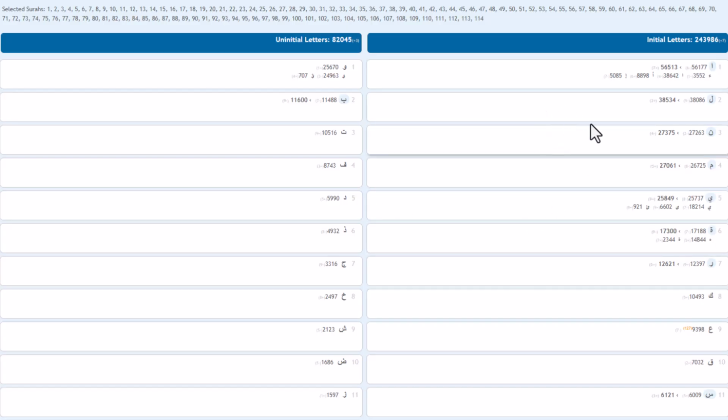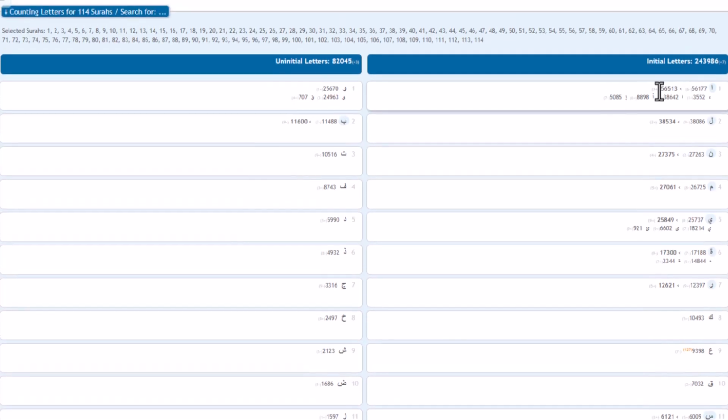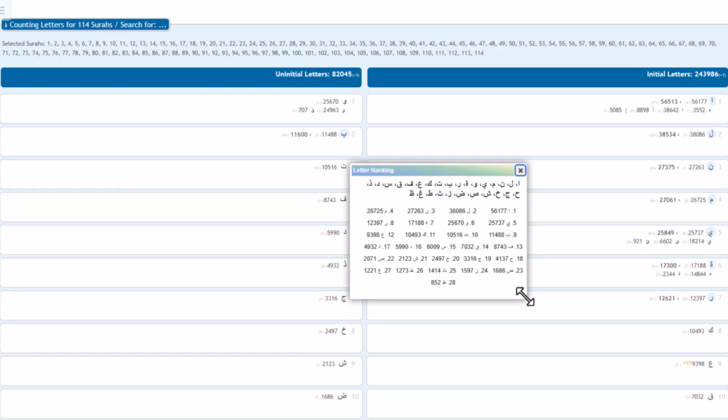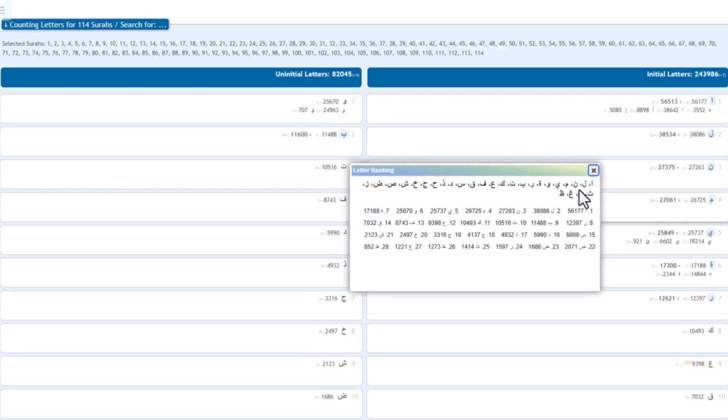Now if I want to sort them, to see which are in first place and second and third and so on, I can click on it over here, up. It will sort all the letters: Alif, Lam, Noon, Mim, Ya, Waw, Ha, Ra, Ba, Ta, Ka, and so on. So Alif is most used, and Dad is the least used, and you can see also how many times each is used.